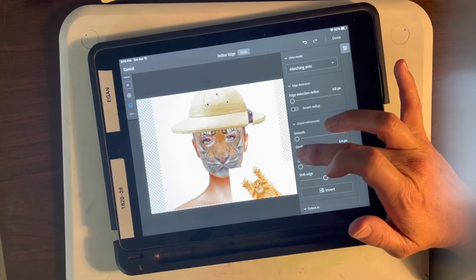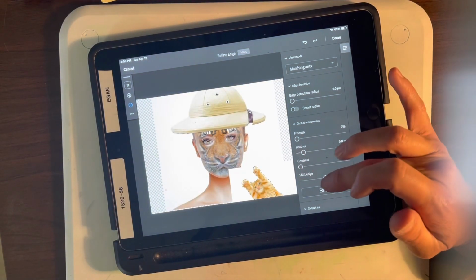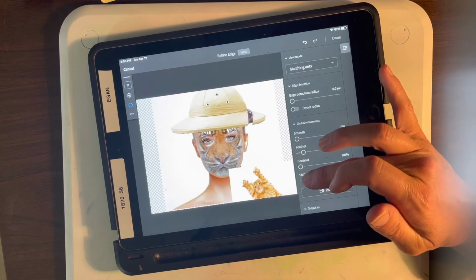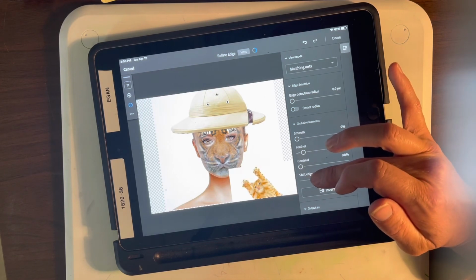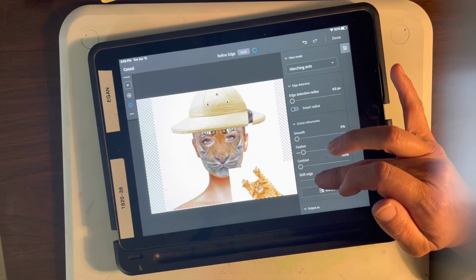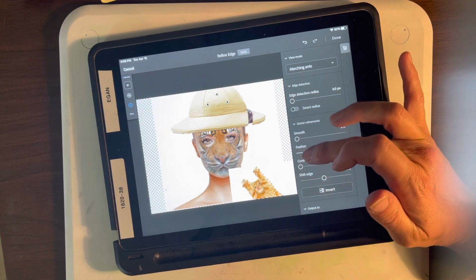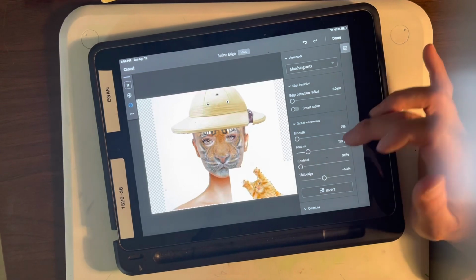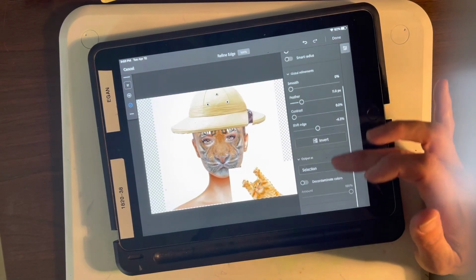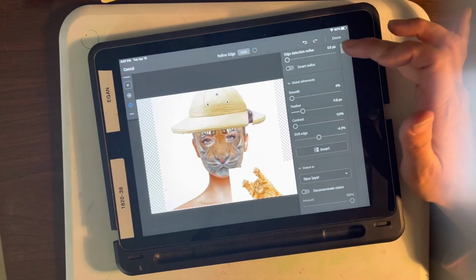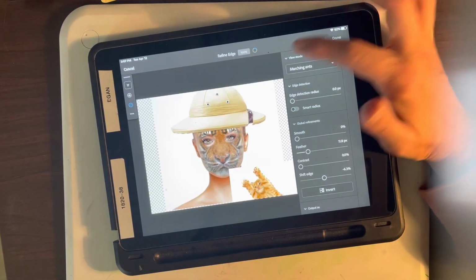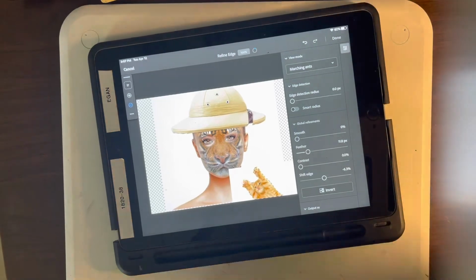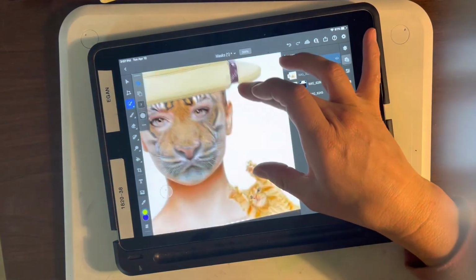I'm gonna check feather, and shifting the edge helps cut it, and you can see how it changes. So I'm gonna go in a little bit with it. I don't wanna go too much. Feather that edge a little bit. Put it as a layer mask. And now it's thinking. I may have to wait a minute until it stops spinning and then click done when it's highlighted. All right, so there you can see him.